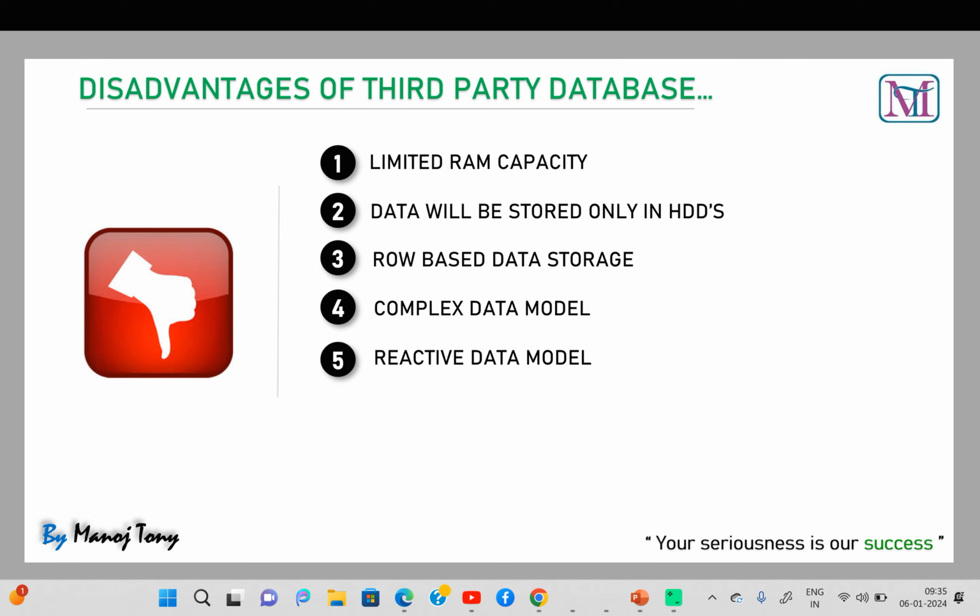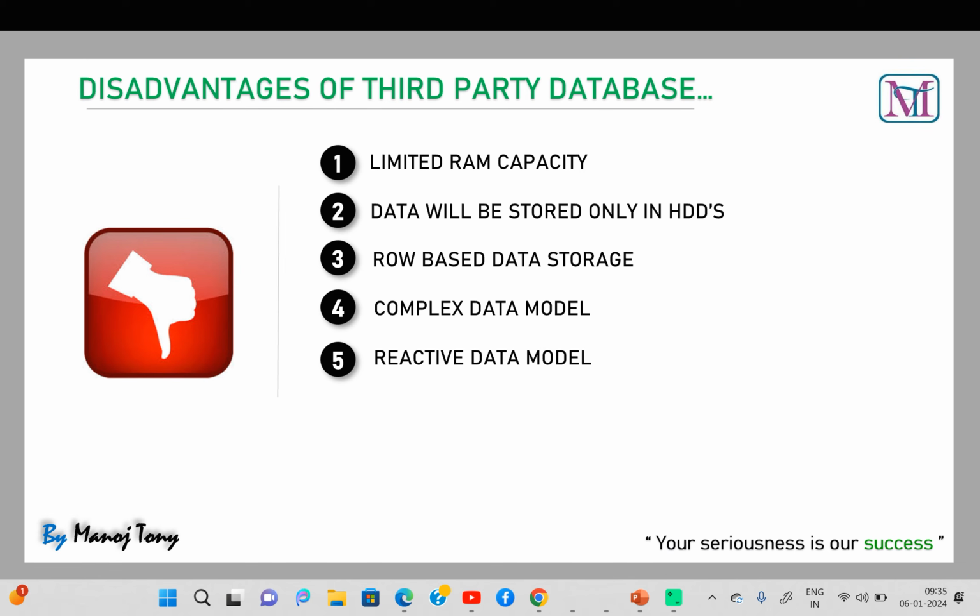Hence, we can say that reporting is very slow in a third-party database. That is the reactive data model. Reactive data model means we cannot get live data for some reports, but in S4 HANA you can get live data.